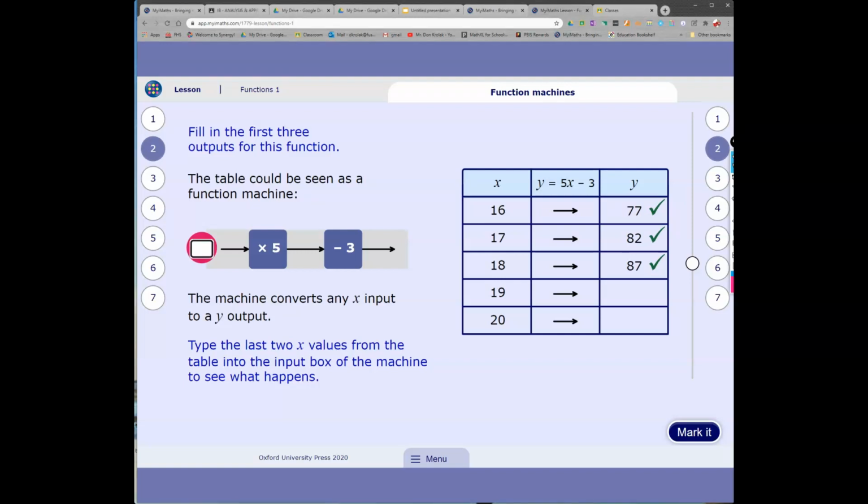Well, we know what's going to happen. Pretty straightforward. We got 19 times 5, turns it into 95, out comes a 92. It's going through our machine, sort of like going down an assembly line. We drop 20 in as an input, turns it into 100, takes away 3, output. So these are all very straightforward examples of the basics on how a function works. It takes a value, does a rule to it, and creates a new value.